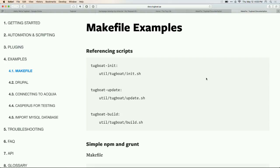We actually just got rid of Travis, and now we're going to run our tests on Tugboat. As Matt mentioned, we use the makefile, so we can determine all the steps that go on in there. We run npm test, which goes off and calls a bunch of stuff in our grunt file. But they have a particular order, and if anything in that order fails, it won't even get as far as the command that actually builds the project for us. And so Tugboat will not build a URL for us, which is great, because it forces everyone to fix their tests before actually getting an environment.